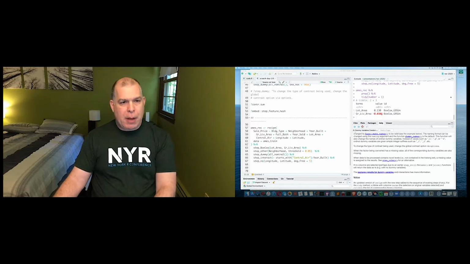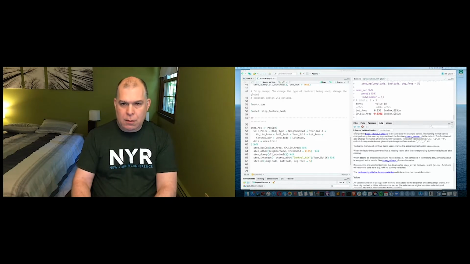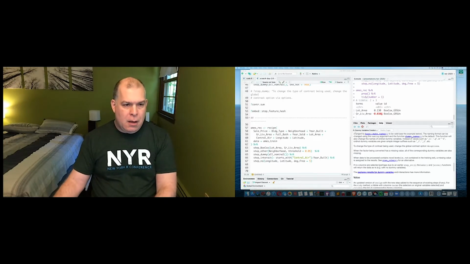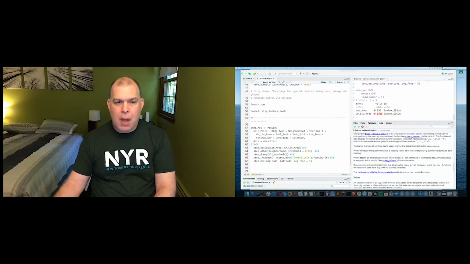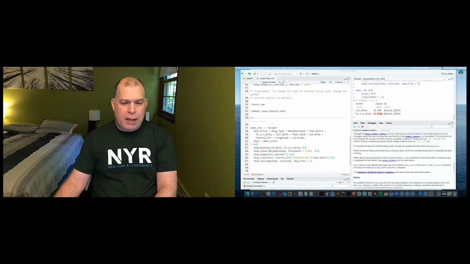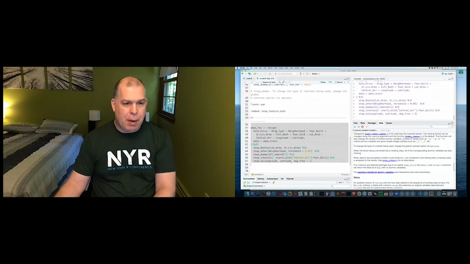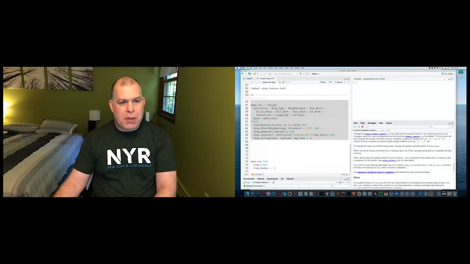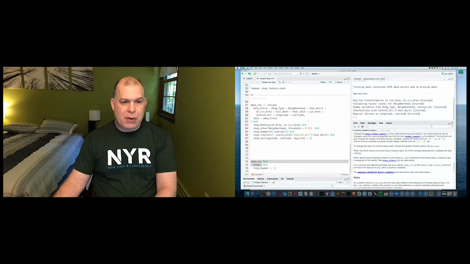So here's the recipe we were just talking about. What I'm going to do is make it available, and then I can prep it. When I prep it, it estimates everything. And then what we typically do is we wrote tidy methods for all these step functions. For most of them, like step_interact, it doesn't really give you back anything terribly meaningful because it's not estimating anything. But step_box_cox will return the coefficients that it used to estimate the transformations for these variables.